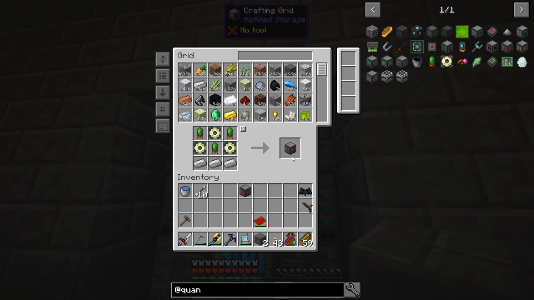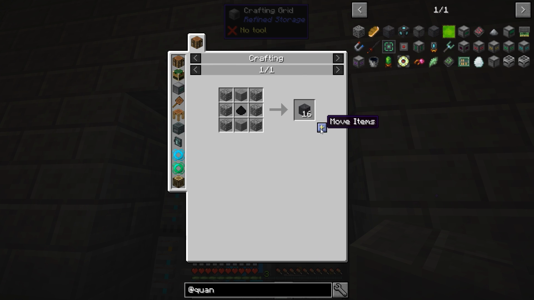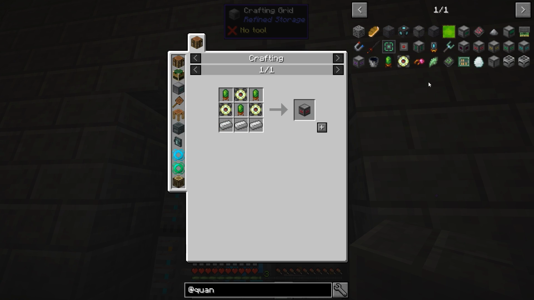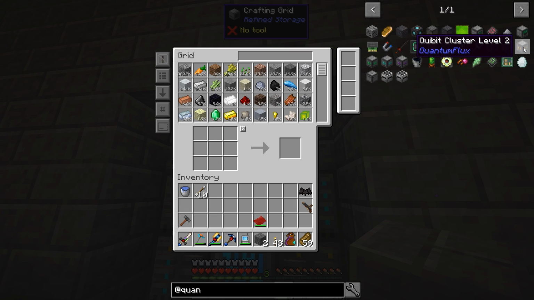Do I have enough of everything now? Yeah, there's 4. Okay, so we can put those in there, and then to upgrade to the next one, we'll need these Amplification Crystals. For that, we're going to need dark stone, which is basically just black dye or ink sacs or something, cobble, and regular stone. Oh, I actually forgot to make the Amplification Crystal. There we go. And then we can make... Oh, wait. Am I doing this wrong?